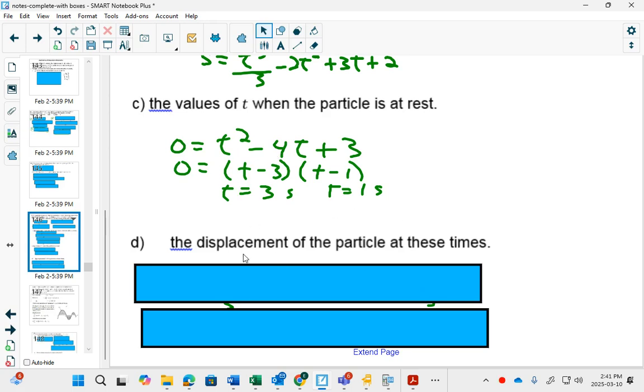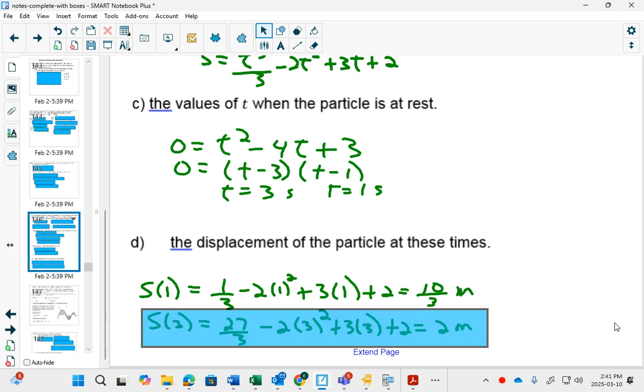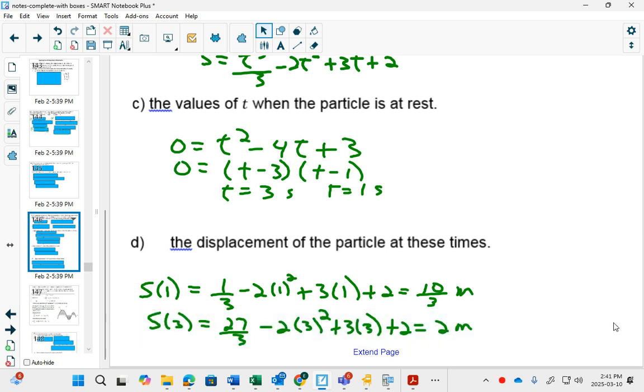And then now that we've found those times, if we want to find the displacement at those times, we could plug those values into your displacement formula. So sometimes the tricky part about kinematics questions is you always have 3 equations. You have a velocity equation, an acceleration equation, and a displacement equation. And you have to interpret the question to know which equation should I be using in this situation? What is this question talking about? So I'm plugging my numbers into the right formulas to get the right values.